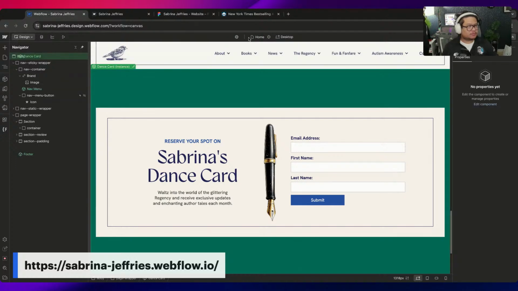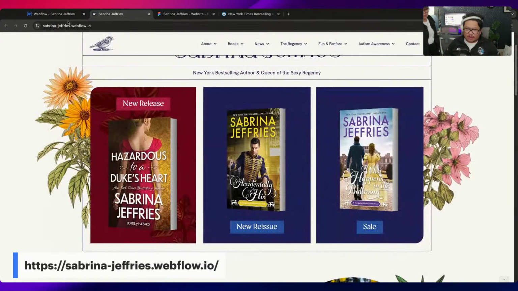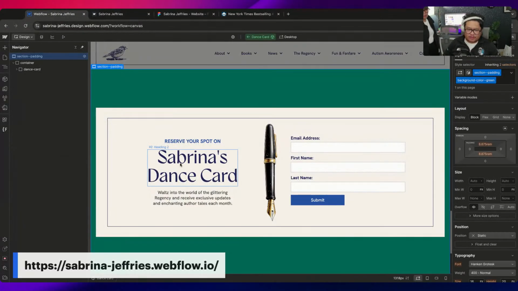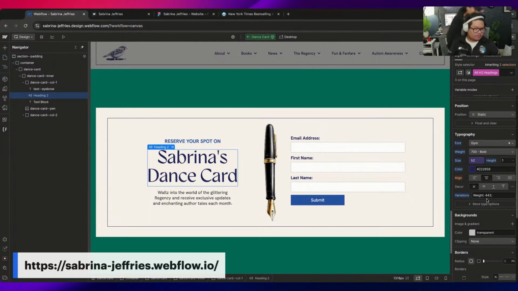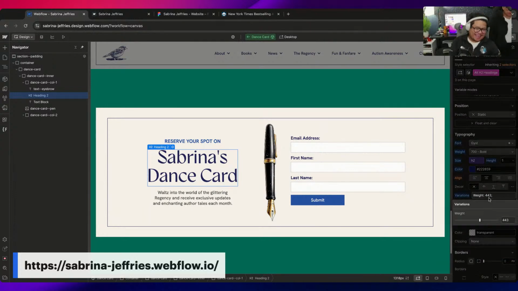Why does the font look weird? What's up? The font looks weird. What font looks weird? This inscribed one? It's too heavy. It's too heavy? I just randomly chose a number weight. So tell me, like all H2s should have a... Yeah, see, 443. I just guessed. Too light. Too light? Maybe 300?